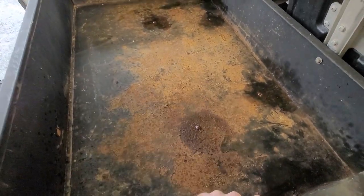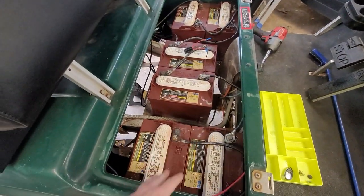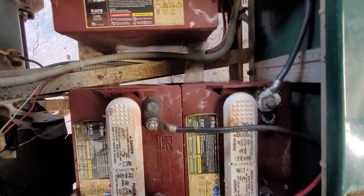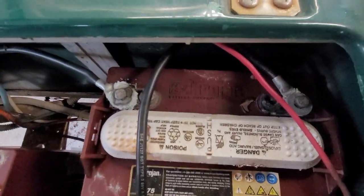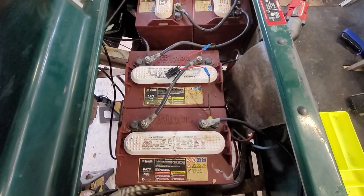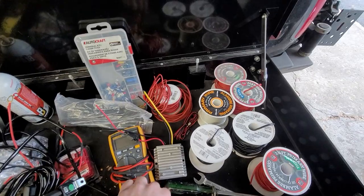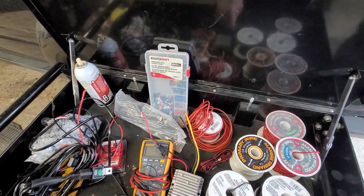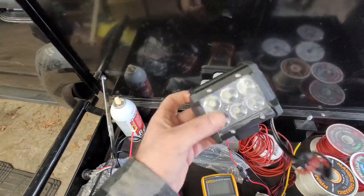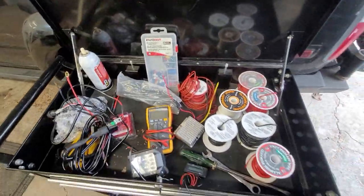I've got it soaking in PB Blaster right now to try to get that off because that's going to be a bear. And then we've got the big expense — I'm getting all new batteries. These Trojans are who knows how old. You can see they're all warped. These terminals are completely messed up. The charge lasts like maybe 15 minutes. I'm going to redo all that. We're going to put a battery indicator on it so we can actually tell what the level is — 48 volts, a 12-volt converter to actually wire the headlights up correctly, new headlights, and of course the wiring for the headlights. But that's what we're going to be doing today.